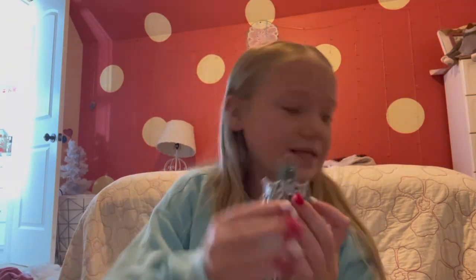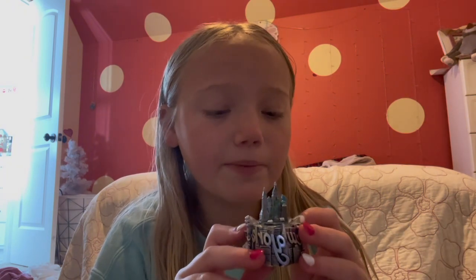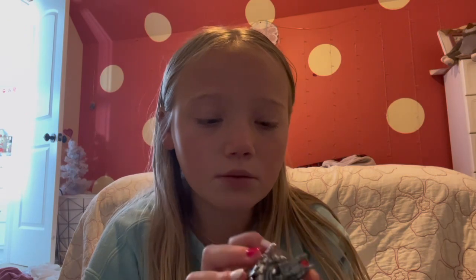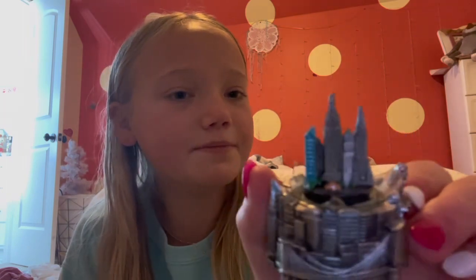This one is a mini of the New York globe and my parents got it for me when they went to New York. The first day I got it I was looking at it in my bathroom and I dropped it - all the glass shattered everywhere. I broke off what I could and I just keep it like this. When people look at it I just say 'pretend there's glass around this.' I actually cried when I broke it. It's the same as the two big New York ones, just mini - look at the tiny little taxi.